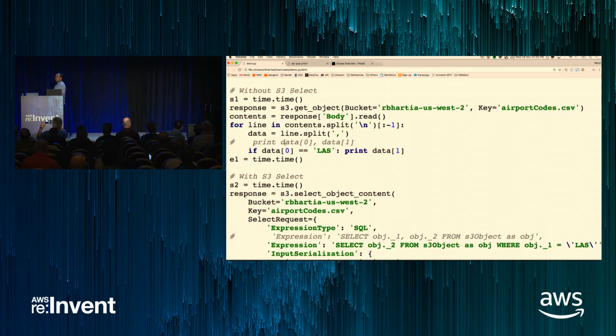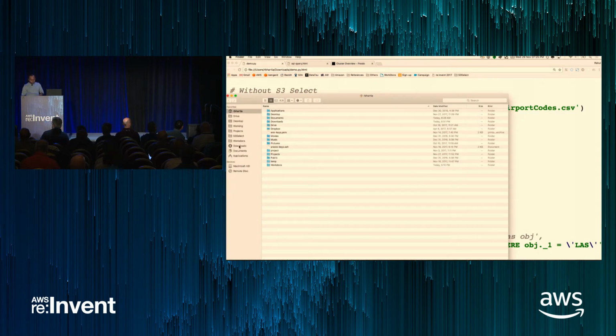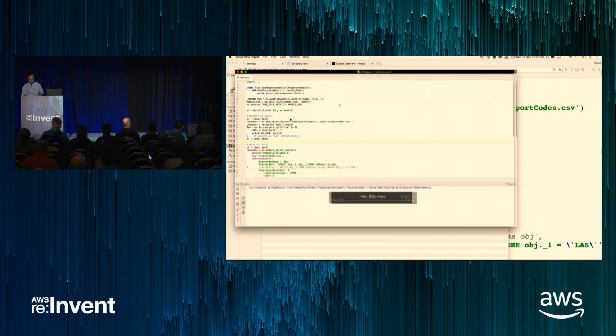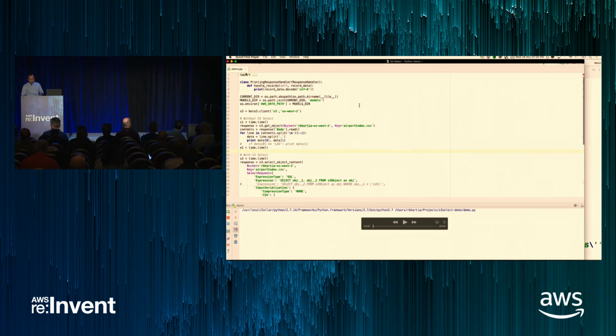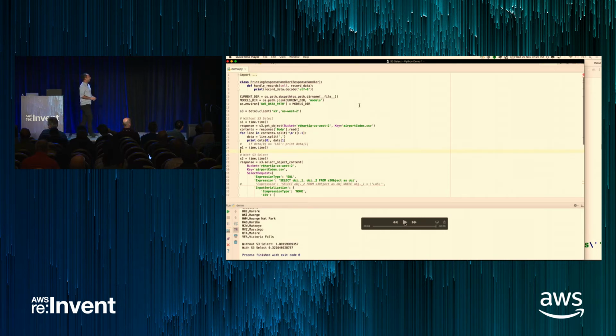So that's the code I already have run, so I'm just going to show you that. It might be a little hard to see at the back, but at least you could see the code and you probably got the idea. In this query, it's not the same code which I showed you. What I'm trying to do is print all the first and the second columns without a filter. And if you look at the bottom, it says with S3 Select, it took 0.32 seconds. And without S3 Select, it took, I think, 1.89 seconds. So just by rough calculation, it's almost 6 times faster.